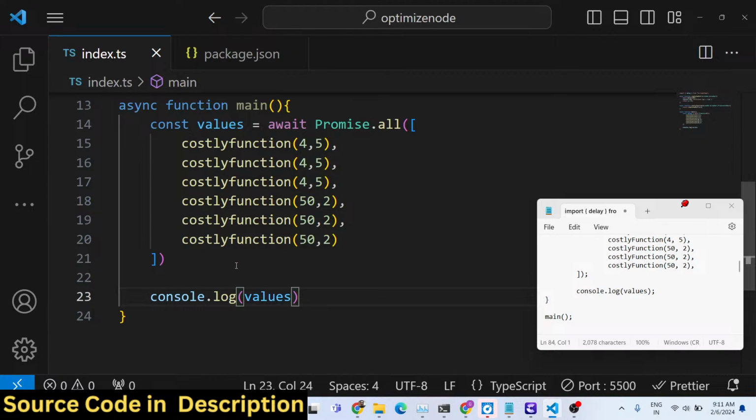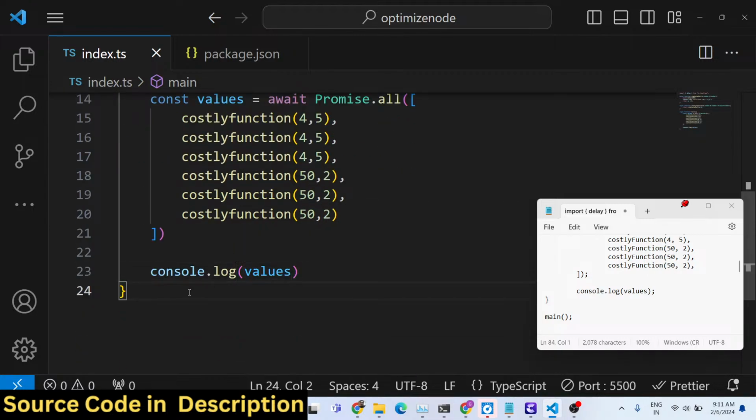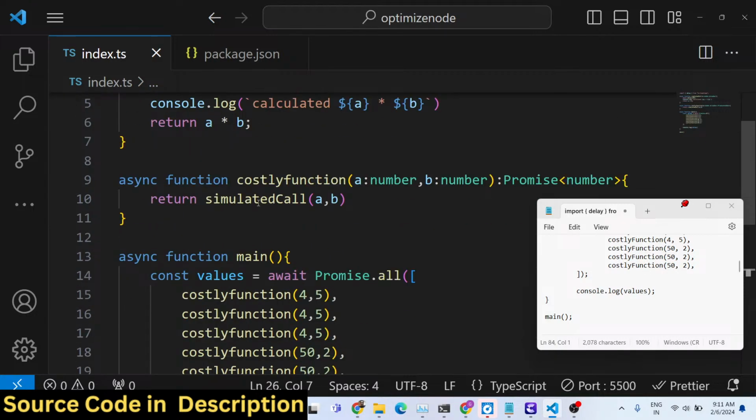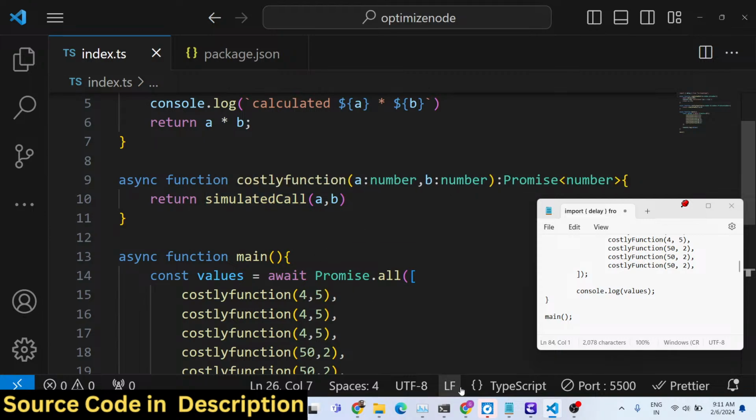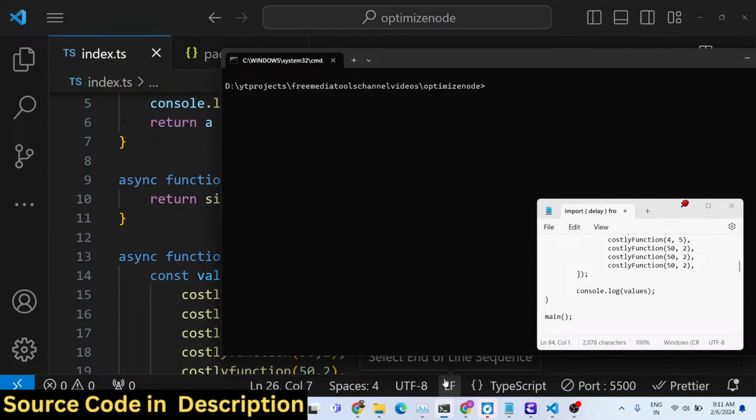If you see, guys, in this scenario, when I call the main function here, and now if I try to run this file, what will be the output? Just pause the video and think about it. What will be the output? And now I run this. I will simply say node index.